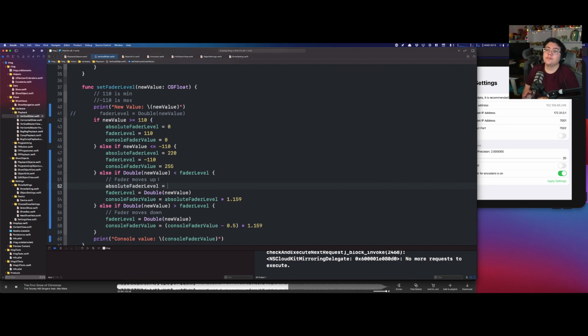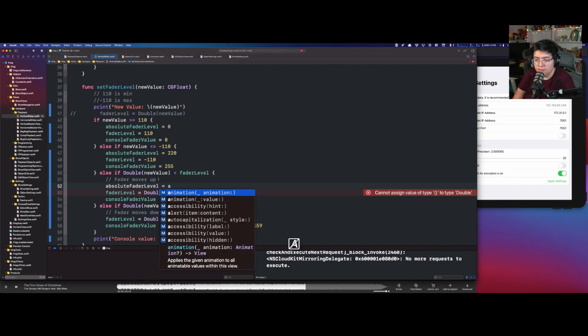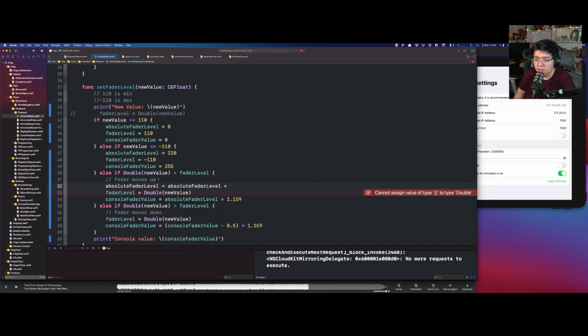And then we'll do absolute fader level equals absolute fader level plus 0.5, I think.